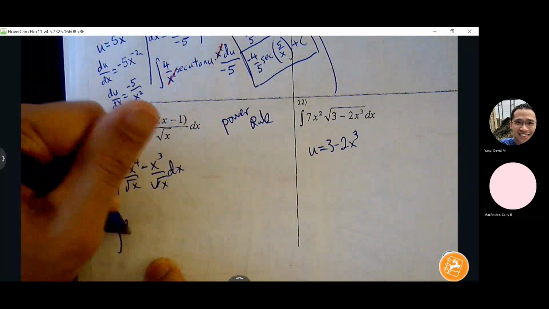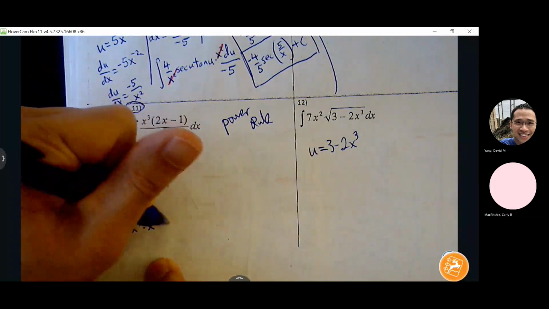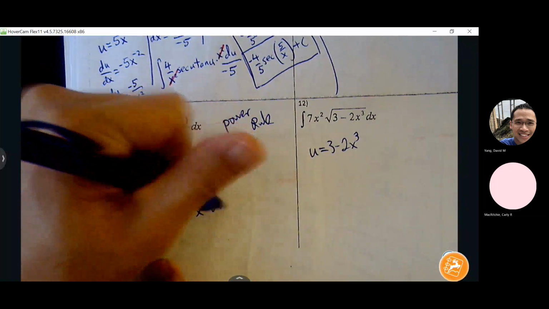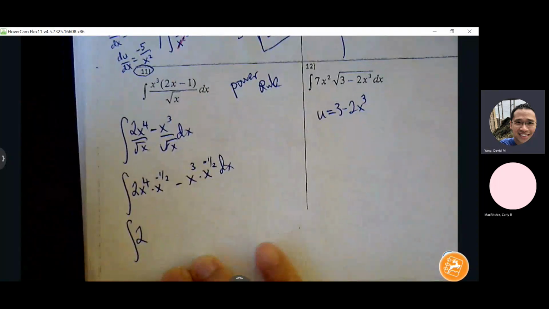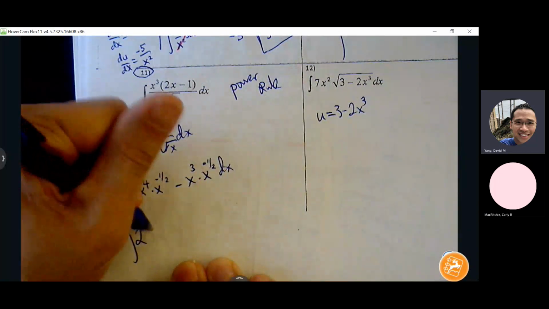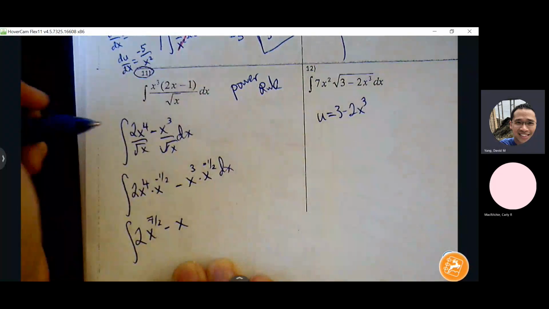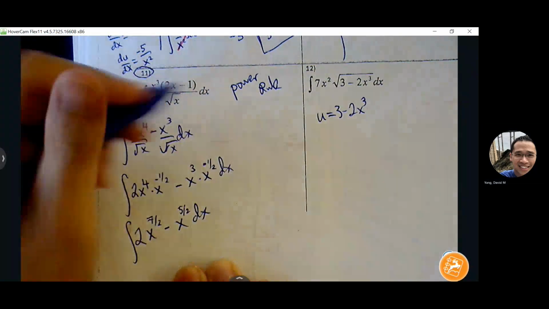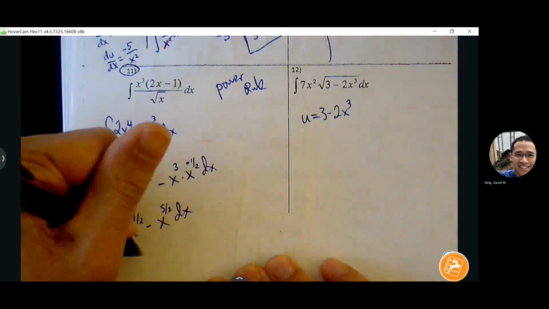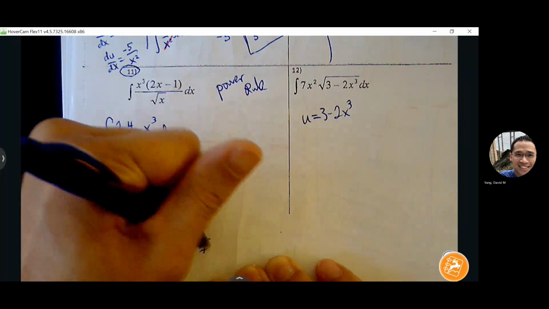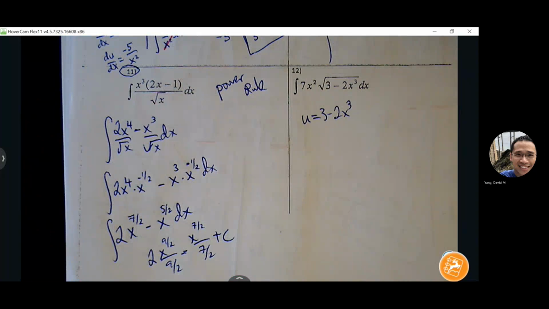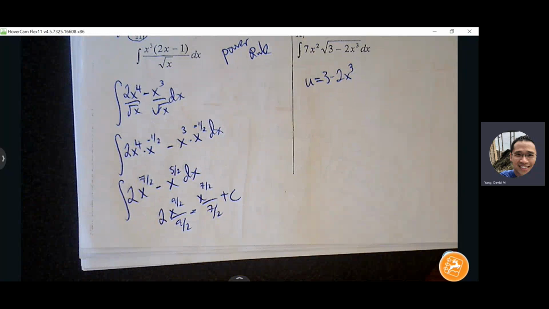So I can split up into individual fractions, resolve each term, and get each term ready for power rule. So I converted the root x to be x to the 1/2, and I push the x up to the top. Resolve each exponent. 4 minus 1/2 is 8/2 minus 1/2, which is 7/2. 3 minus 1/2 is 6/2 minus 1/2, which is 5/2. And those are nice and clean power rule, right? All the fractions up top, 9/2 becomes 2/9. 2/9 times 2 is 4/9.